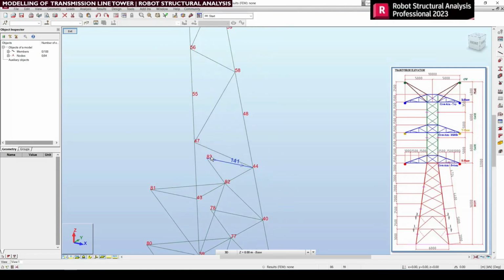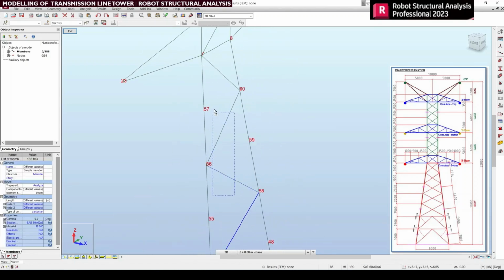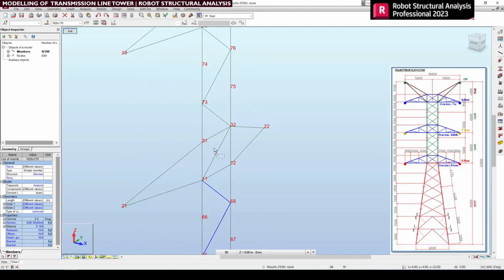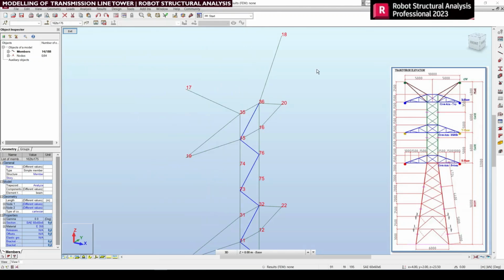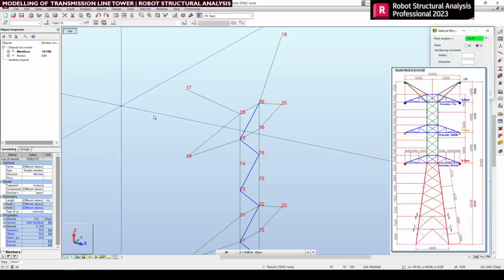So what we can do is the mirror to bring this into X bracing by selecting all this one side bracing. Go to edit, click edit, vertical mirror.